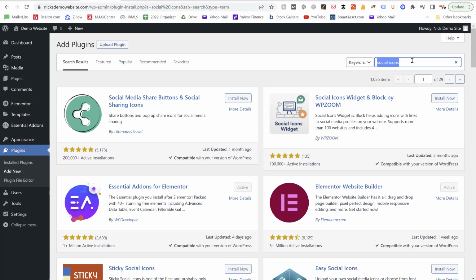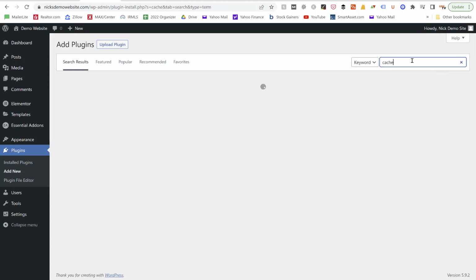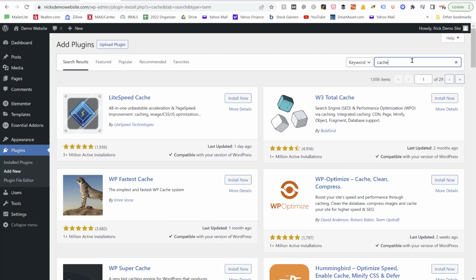We also want to make sure we have a fast website. So we can type in caching plugins, so CACHE. So if you just type in cache, you're going to find all these different caching plugins. What this does is anytime people visit your website, it pretty much logs them and saves your website pages. So next time they come back to your website, those pages load much faster because that user, that visitor has been there before. So your data gets cached into their browser. That way, it loads pages quicker.